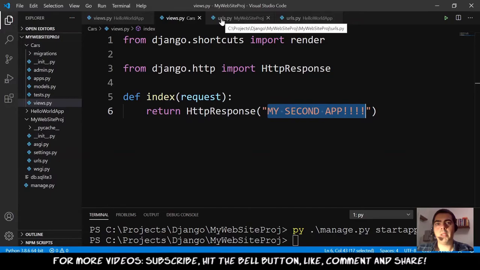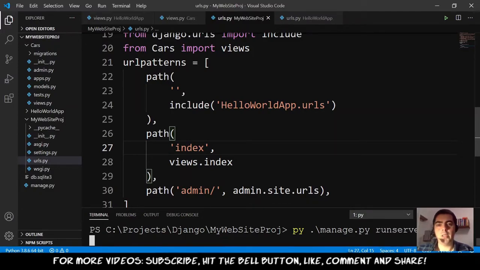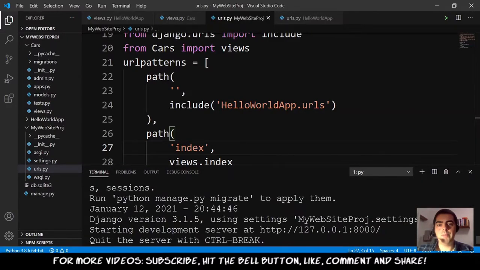Let's go back to the urls.py of our project, and so these two don't collide, let's call this one index, okay? So they are different. And let's run our application, python manage.py runserver, and if everything is okay, we got here the cool string.